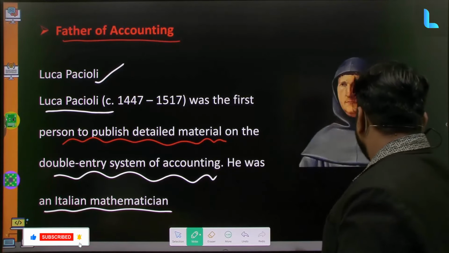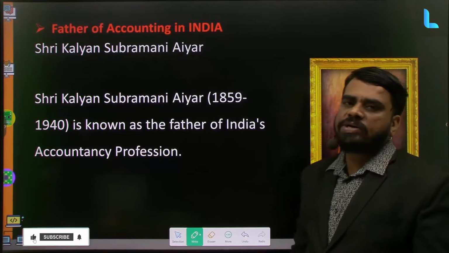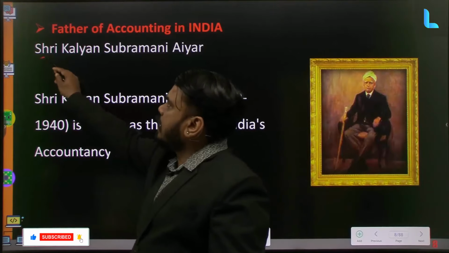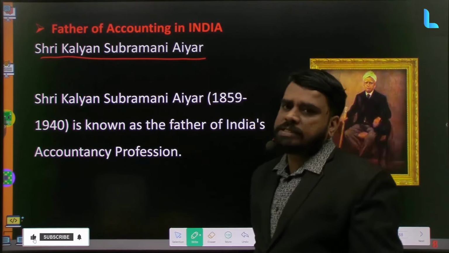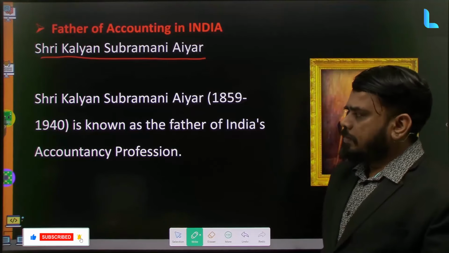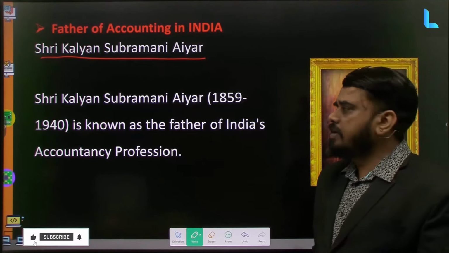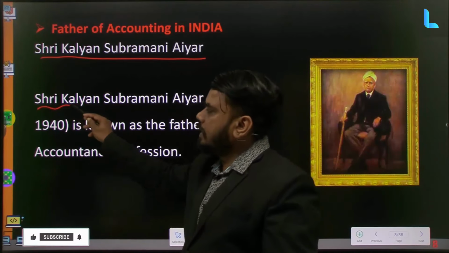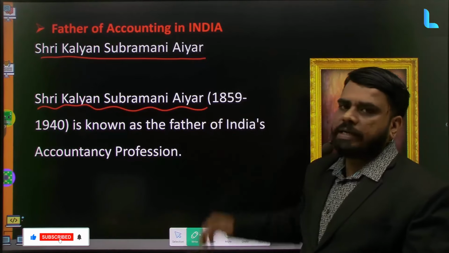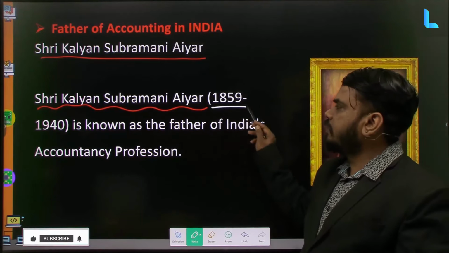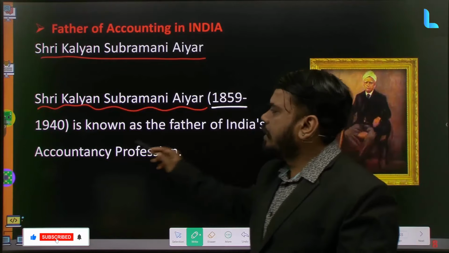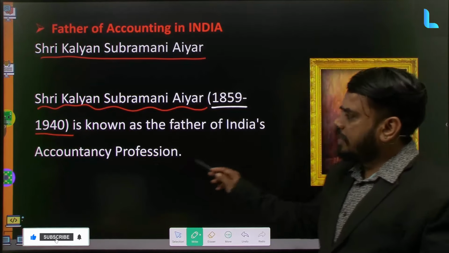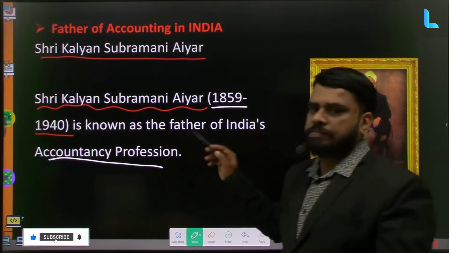Similarly, we also have a father of accounting in India. In India, the father of accounting was Sri Kalyan Subramani Iyer. He is the person responsible for the professional accountancy that we follow in India. His name is Sri Kalyan Subramania Iyer, and his time period was 1859 to 1940. So this person is known as the father of India's accountancy profession.